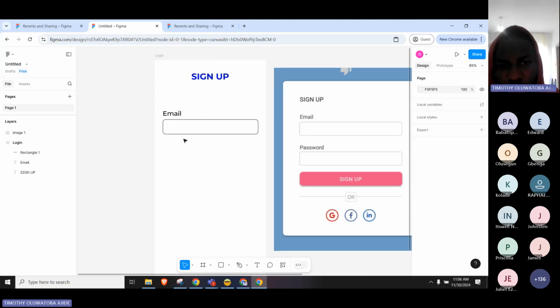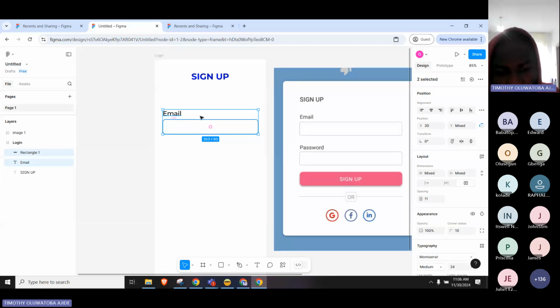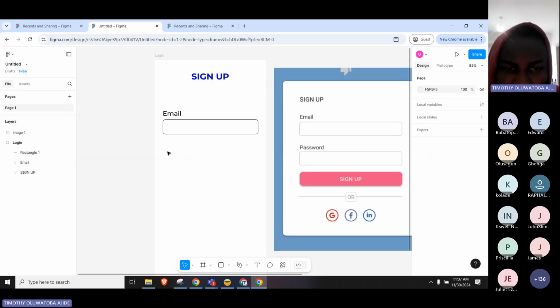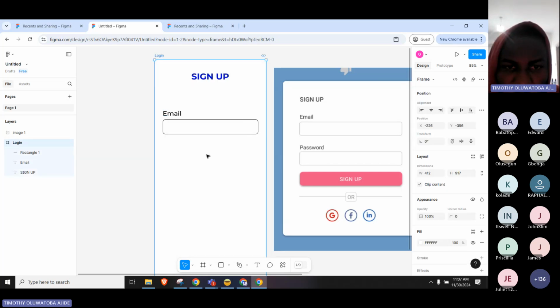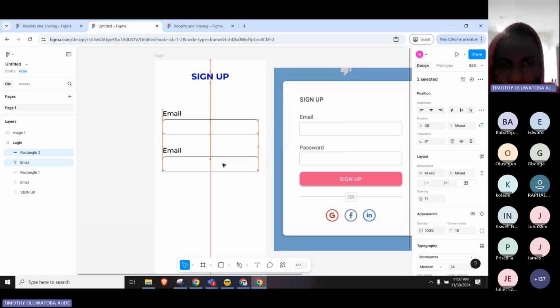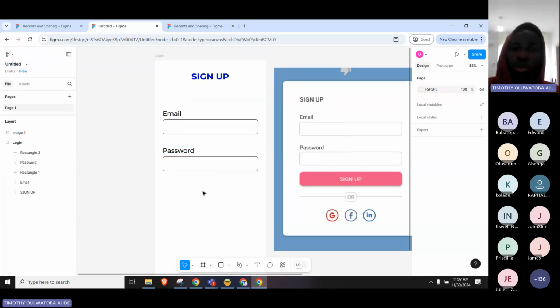Okay. Then for this, we can copy both parts and say Control C. Okay, let me use my mouse so we can see it. Copy. Then we right click and we say paste here. See, and we can see it can show us that we are at the center, which is very, very important. All right, then we can change this one to change the text to password. Then we can increase it from here to make sure we have both parts set.